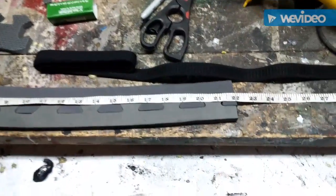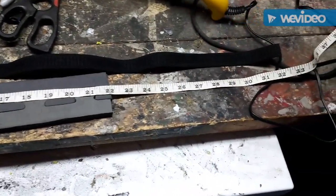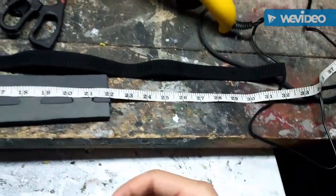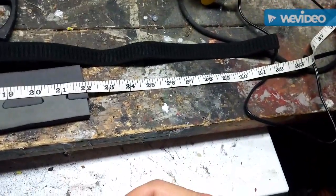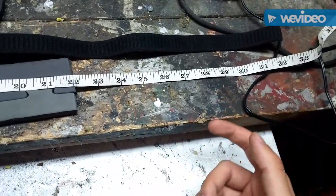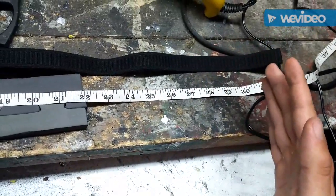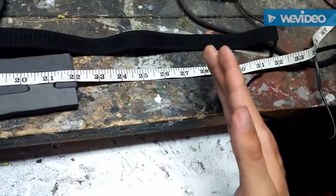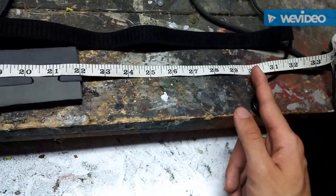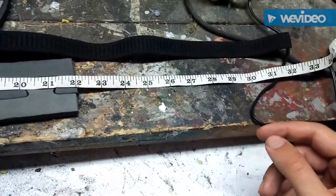I measured this belt out to be at least close to 22 inches, and my waistline is 32. So as you can see here, I measured the elastic out to 32 inches — but just remember this is elastic, so when you're making yours, cut this down a little bit. Elastic is supposed to stretch, it's not a normal strap, so maybe cut a few inches off. Determine how far the elastic stretches when it's being stretched — so if you cut it to 30 inches, maybe during the stretching around your waist when you put the belt on, it will extend to 32, so it actually has its purpose as being elastic.